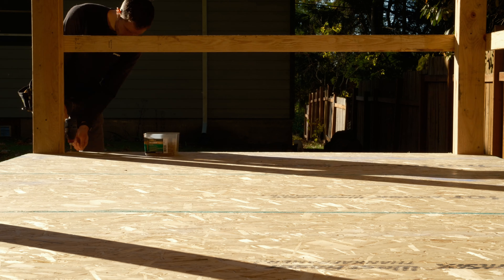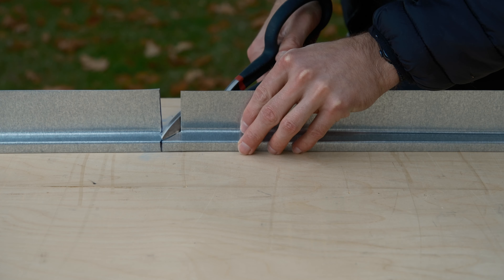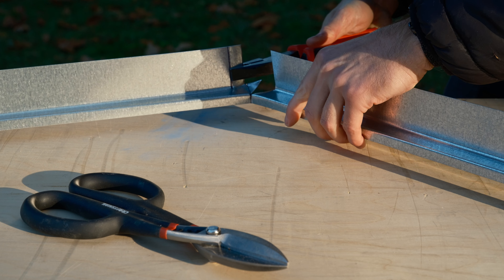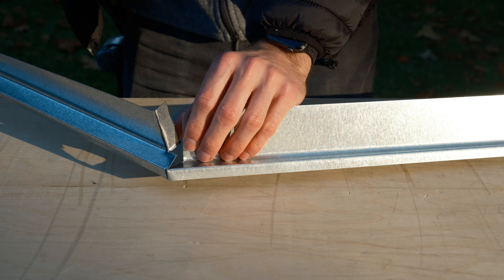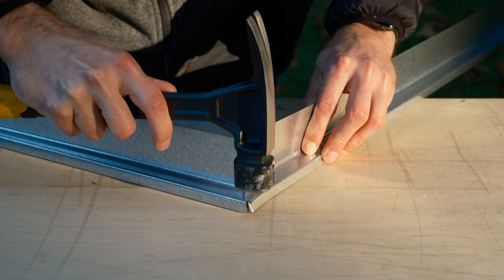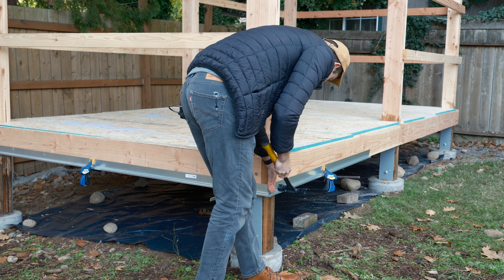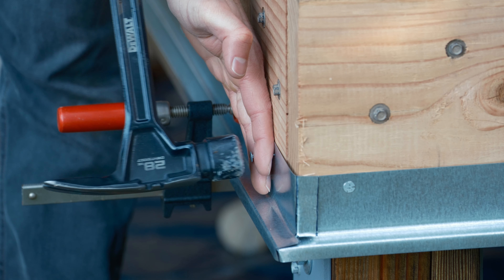This might be a little bit overkill for a shed like this, but I wanted to add some Z-flashing around the bottom of the rim joist. The shed is pretty tall, and I don't think the bottom is going to be completely protected by the overhang all the time, so I like the idea of having some kind of drip edge for when rain does make its way down there. Figuring out how to cut this stuff to make a nice, clean overlap was quite the jigsaw puzzle. And no, this is not the first one — this is actually the fourth one. We don't need to talk about the other three. Figuring out how to hammer in these very short nails without smashing my fingers took a little bit, but I eventually got it. These holes will later get covered up by house wrap and some flashing tape.